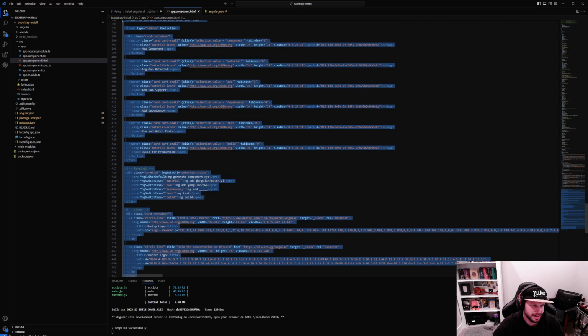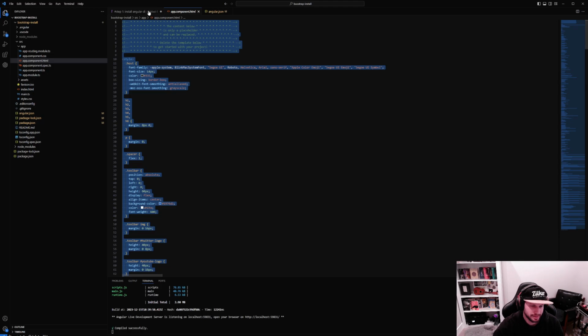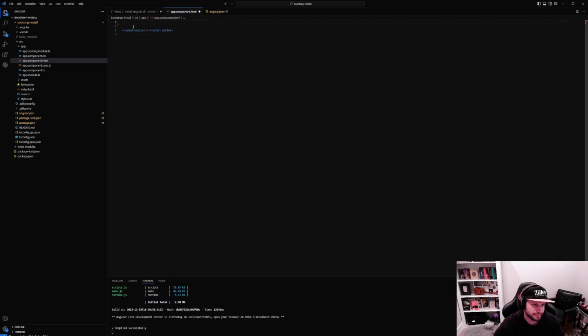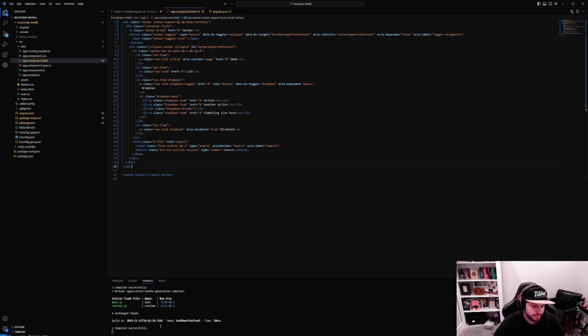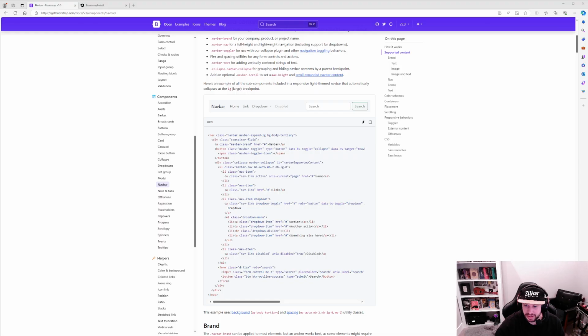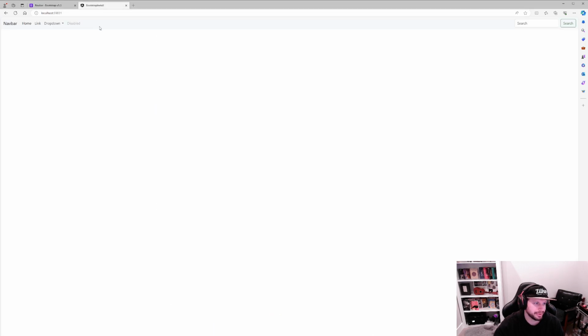So just highlight everything, get rid of it. So it should just look like this, and let's paste in our Bootstrap navbar, save. Compiled successfully, so let's hop over to our browser and check it out, see what happened. All right, so the navbar is there, the dropdown works, so Bootstrap is successfully installed and running.